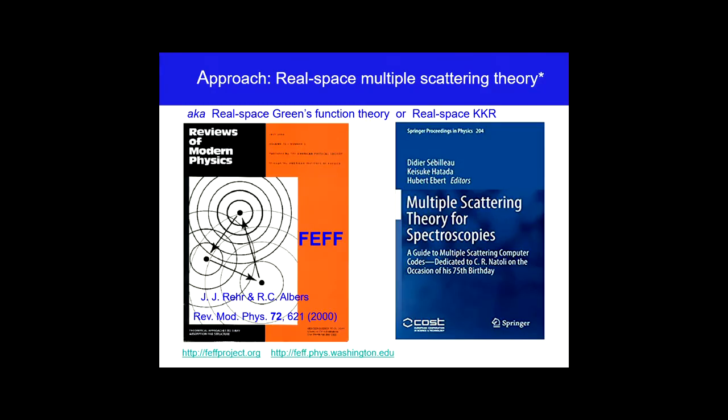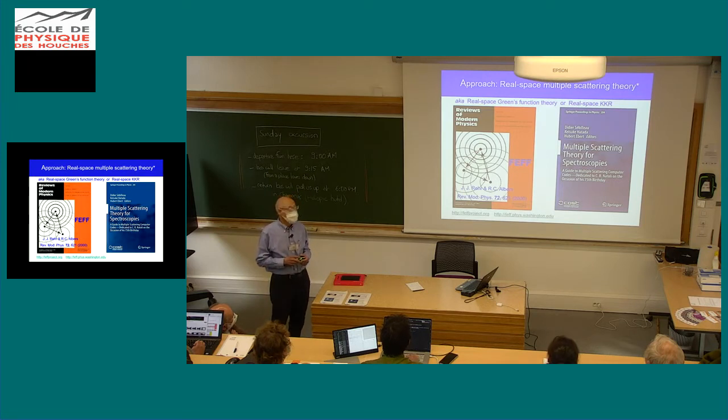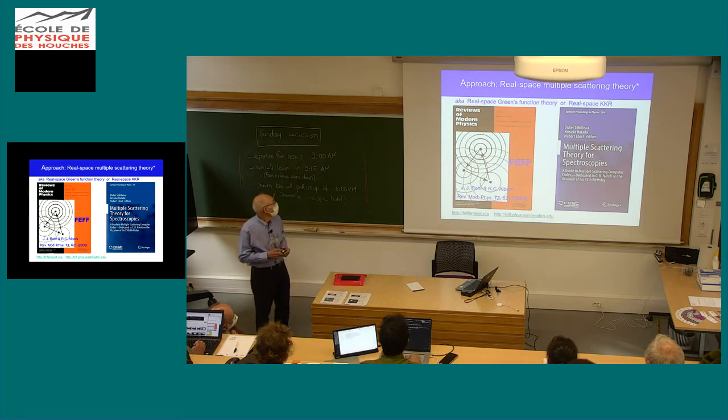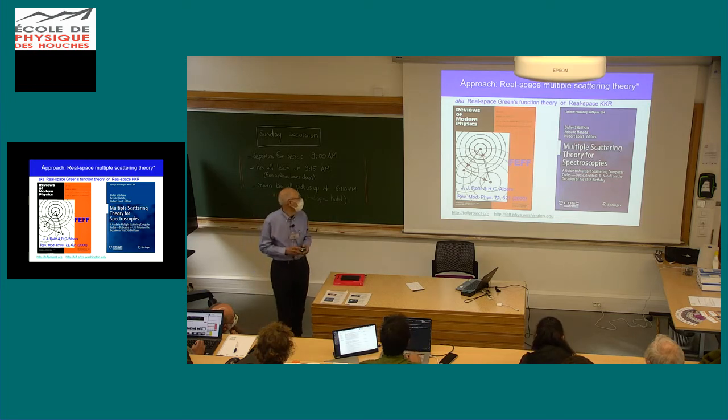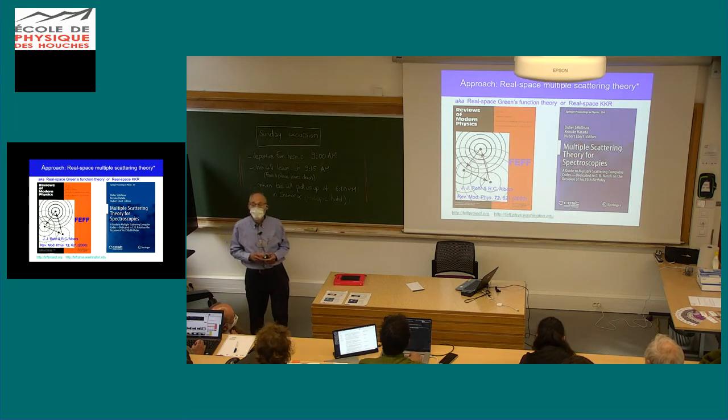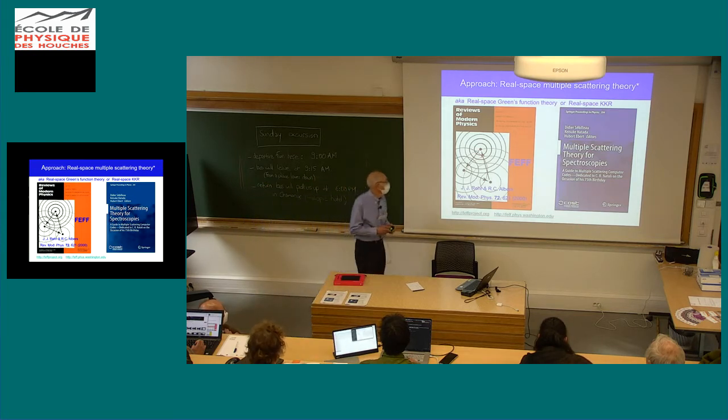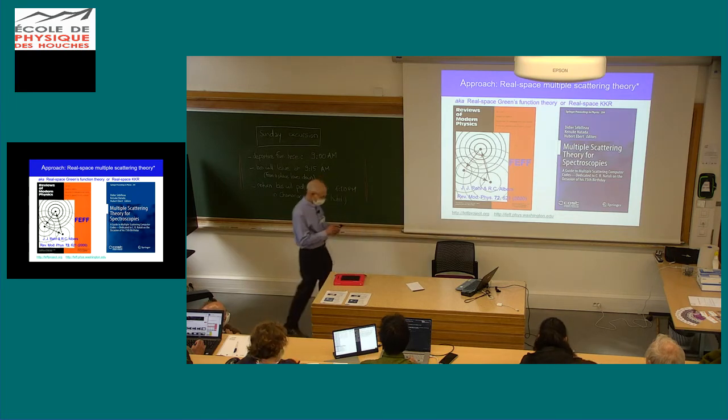Okay, so our approach that seemed like a good idea, which was actually started by Patrick Lee, was to use a real space multiple scattering theory that you know all about. The theory is described really nicely in this book by Didier, Keisuke, and Hubert. And our patented approach based on this is the FEFF code, which is described in this Review of Modern Physics 2000, also done with Bob Albers. And I'm proud we got the cover for this.